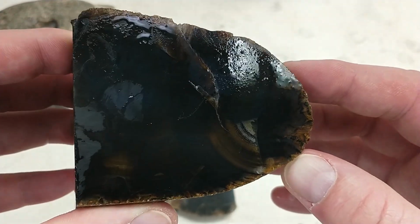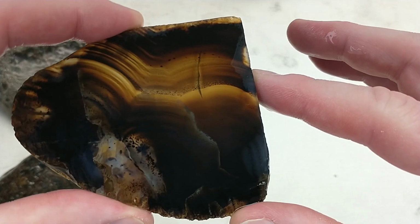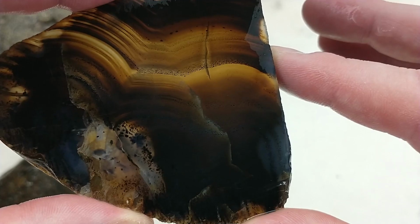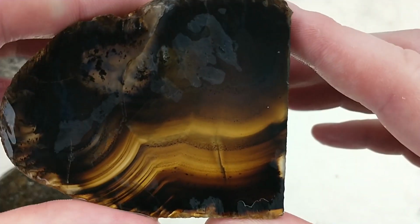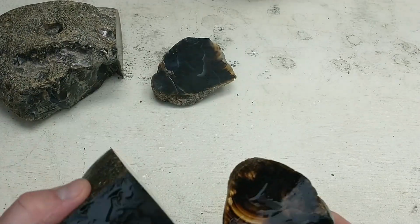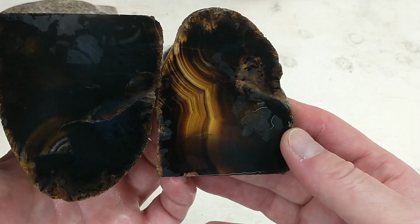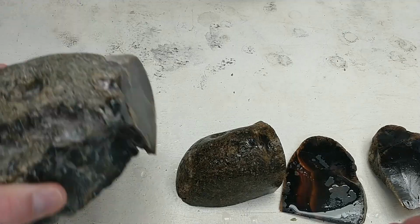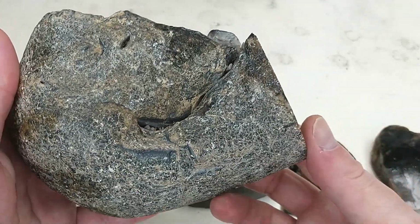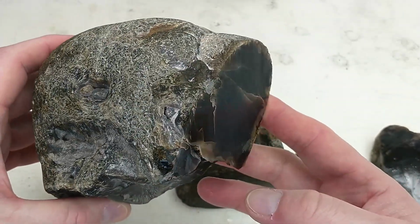I'll see if I can get some better footage of this one. Yeah, I kind of had to cut a slab to really get a good view on all of this. Took me about 10 minutes to cut this piece off from there. Wasn't easy. The rest of this is just too big for my saw though. I want to have this piece slabbed up a few times, but I'll have to send it off to someone with a bigger saw.